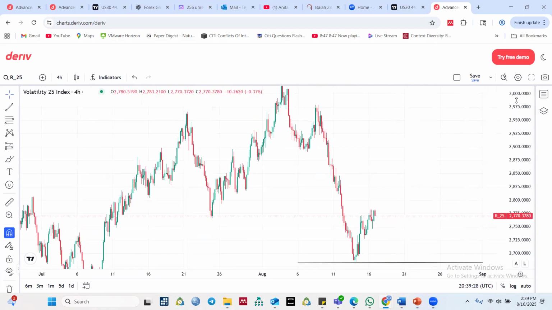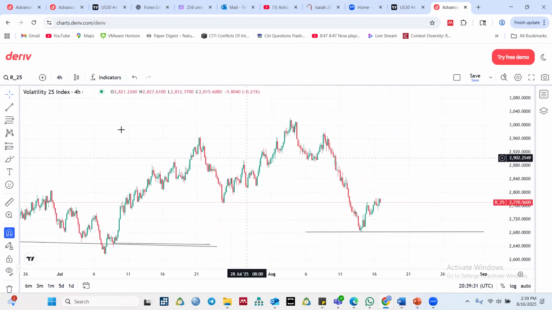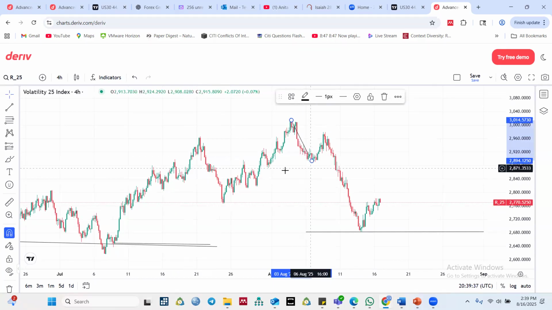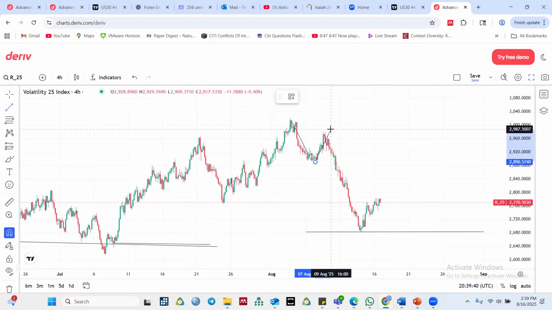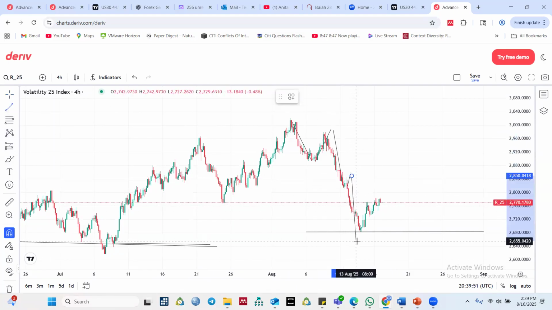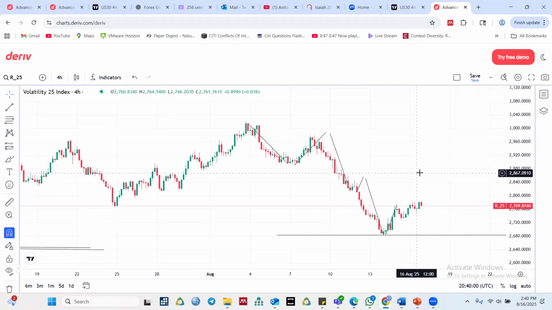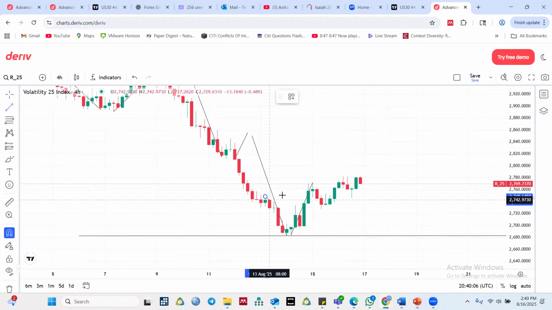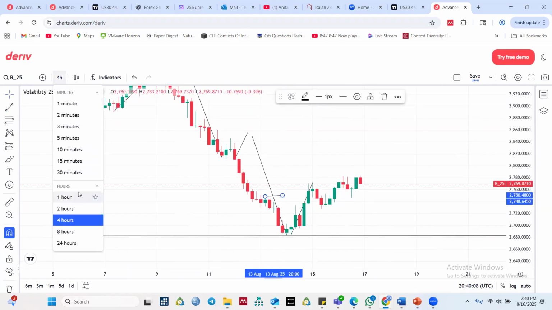So on the 4 hour time frame, what is the market doing? The market has been bearish. So that's what I can see. So we see a low, a high, lower high, a lower low up to this point, a small pullback, another lower high, and then the market pushes up. So we will see this on 1 hour clearly, but there was this high here. Let me go to 1 hour.